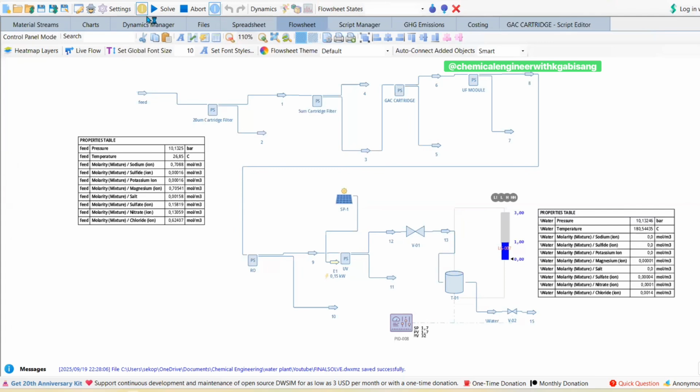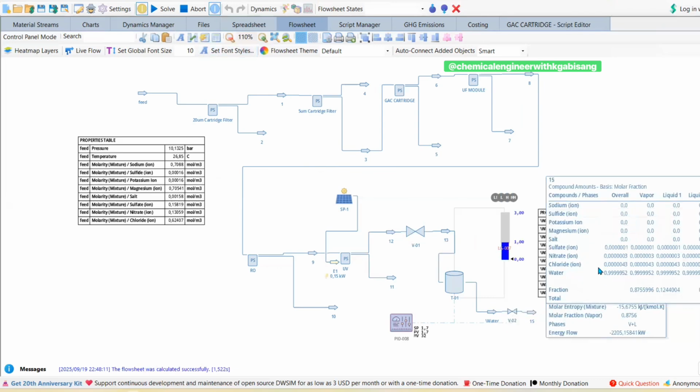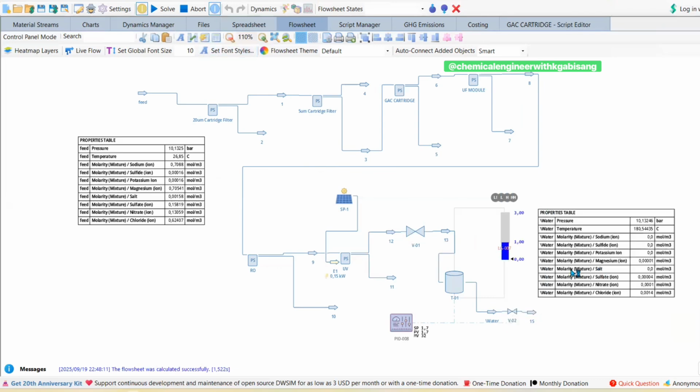So let's solve it. It does solve with no errors, and for that, I am happy. The water quality at the end is phenomenal. You can always manipulate the Python formula for your cartridges, use different types of cartridges, and research the values that you can input to get the more desirable water quality that you wish to achieve, of course. This is quite interesting actually.